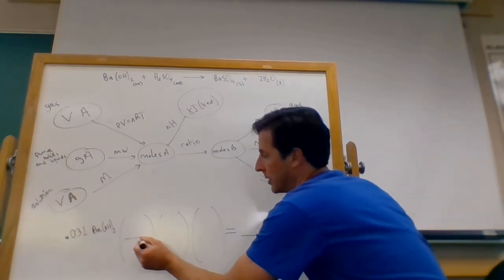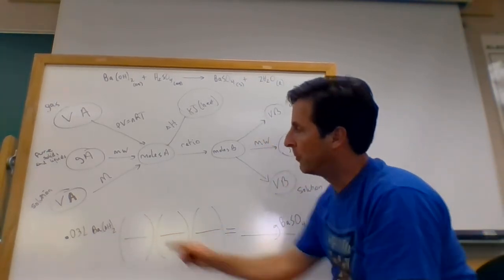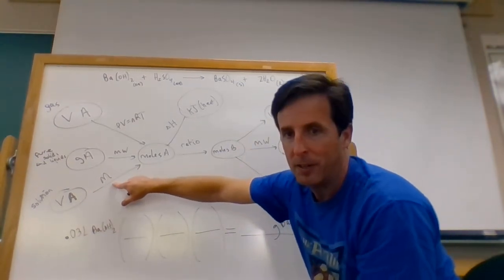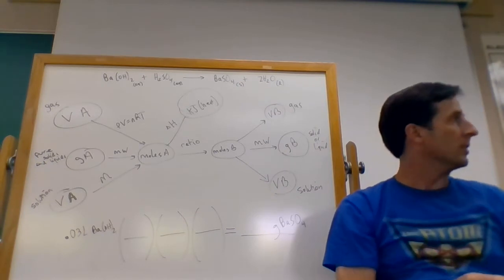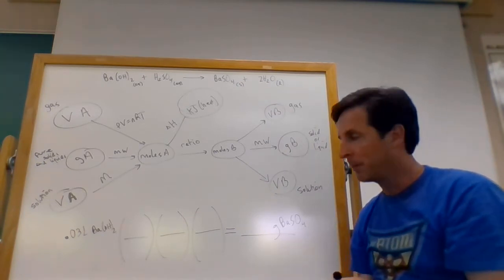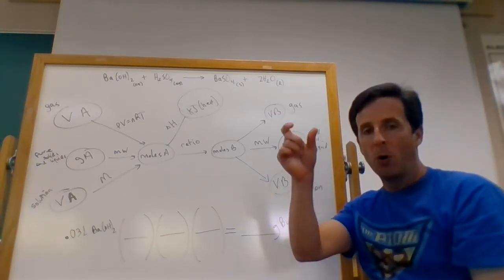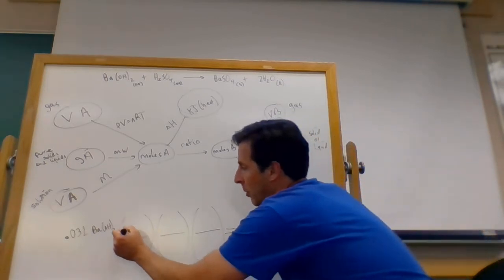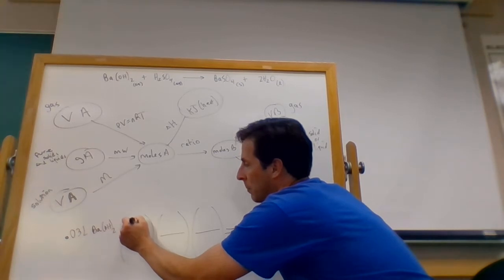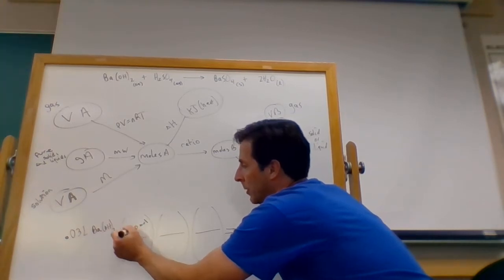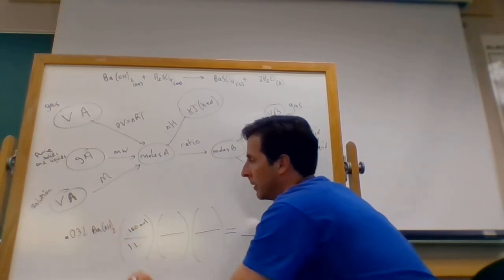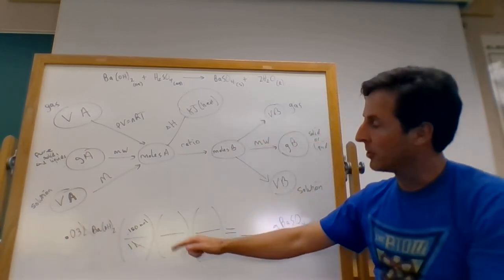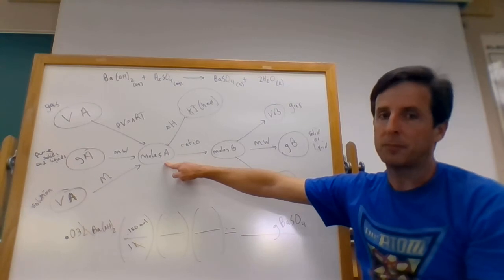So my 3 conversions. To move from volume of A to moles of A, the molarity is my conversion. The molarity of the solution was 0.150 molar. That means 0.150 moles per liter. That's my conversion unit. So I'm going to say 0.150 moles to 1 liter. Liters cancel, so now if I multiply those numbers, I'll have the moles of A.